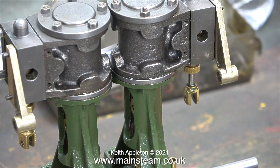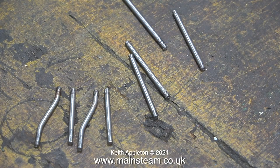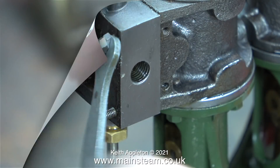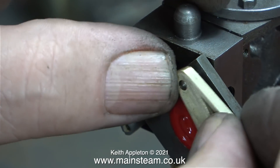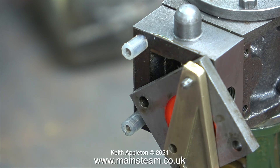This is where the reversing shaft brackets fit at each end of the steam chests - but the covers have to go on the steam chests first. Here you can see a problem: the studs are not long enough, but thankfully the kit includes some longer studs. The special long studs were in the box of bolts that came with the kit. Here I'm removing the old studs that are no longer required by fitting a couple of lock nuts and then undoing them. Using lock nuts is a standard way to fit and remove studs on model steam engines. Here's the first of the long studs fitted - you can see how it will work when everything is assembled, with just enough thread protruding to allow a nut to hold everything tight.